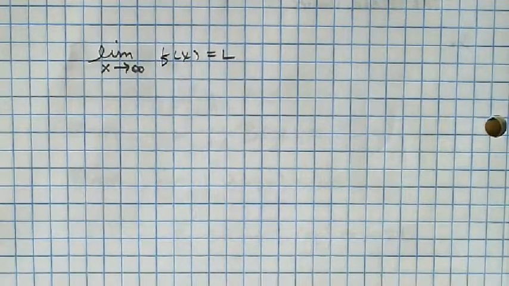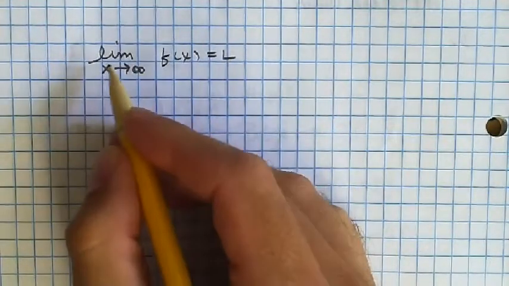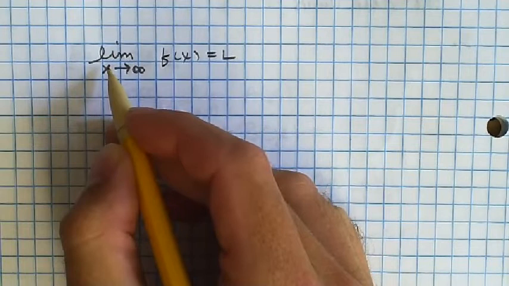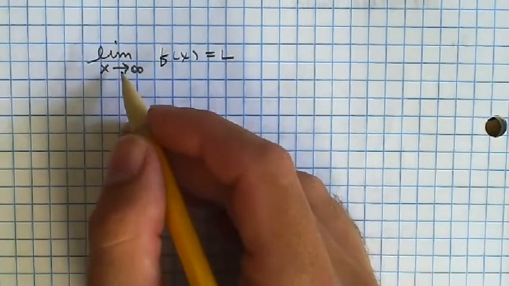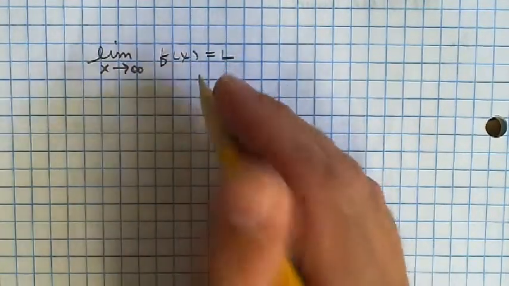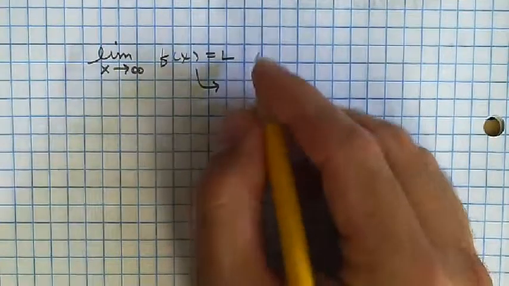I'm just going to start with the statement that the limit as x approaches infinity of f of x is equal to L, that there is some limit of the function as x goes to infinity. What this means is that for bigger and bigger values of x, past some point, the bigger I make x, the closer I get to L. Or, the actual definition of the limit as x goes to infinity is that I can make my f of x values as close to L as I like by choosing sufficiently large values of x. That, as large as you like, sufficiently large, in the independent variable, is an analysis level description of the limit, and this is not an analysis course. So what I'm going to say is, when you think about this, you're going to say that there is a horizontal asymptote.